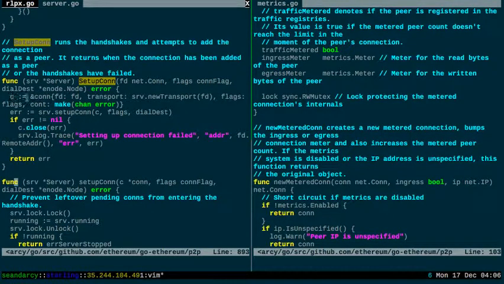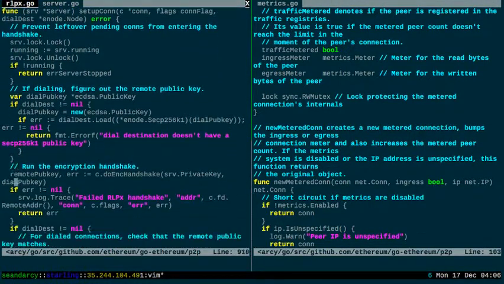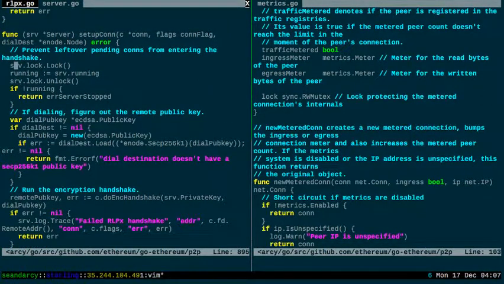And that connection object is passed to this other one. So down here, you've now got the connection. Someone's tried to connect to you.